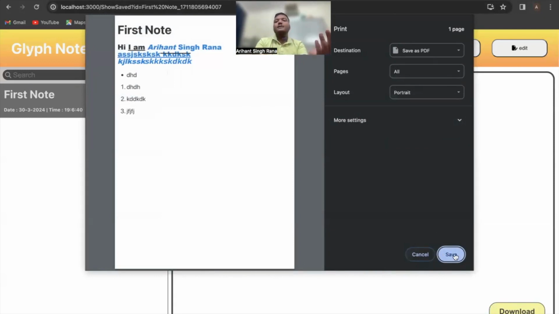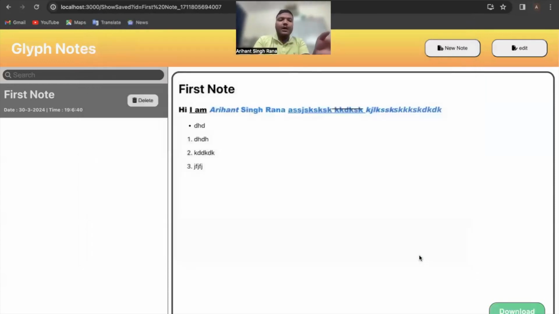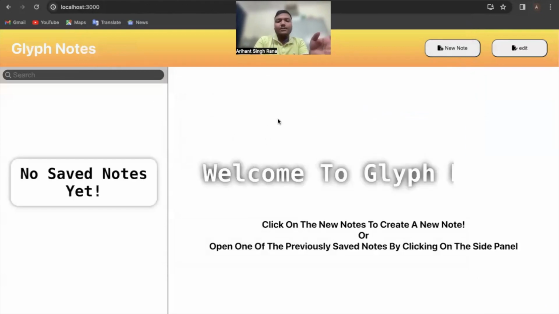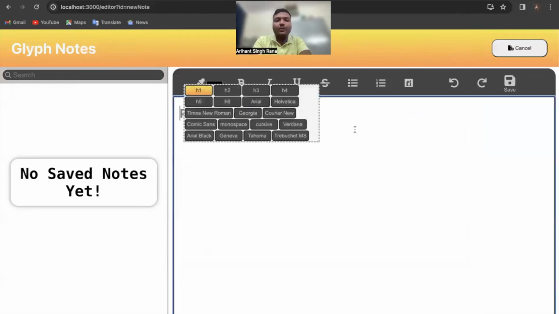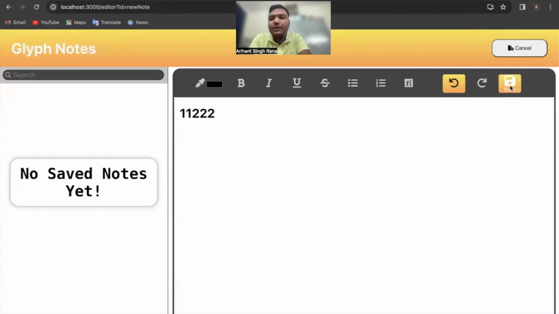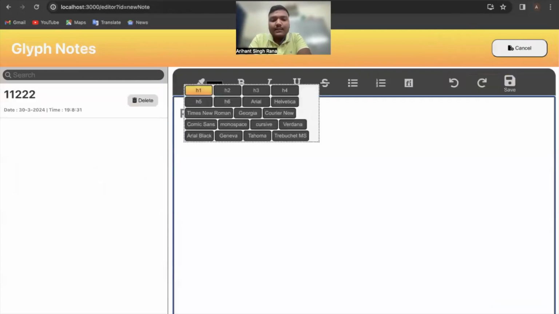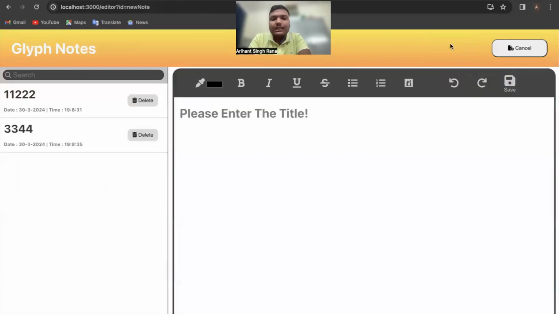Then the user can click on this save button, and it would open a dialog box prompting the user to browse the location where they want to save this current note along with saving its name. So I have also given the user the liberty to change the name of the saved note according to their will. Now again, I've deleted each note, so it is showing nothing. So now if I go on create new notes, let's say 1122, save it. Again, a new note, let's say 3344, and let the last note be with the title 5566.